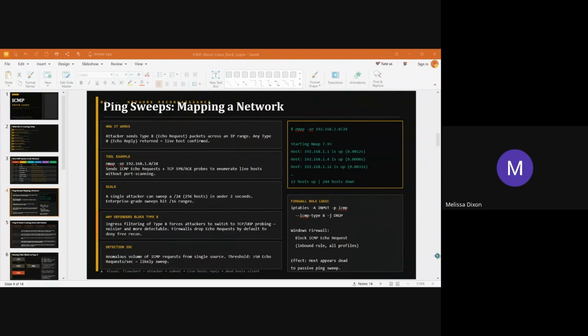So basically, it's because it forces noisier techniques that generate connection tracking logs, which makes detection easier, right? Essentially. So a threshold of 50 echo requests per second is a starting point; tune based on the environment, as internal network baselines will vary. The key signal is sequential addressing and high rate plus no corresponding TCP or UDP sessions from the same IP, essentially.